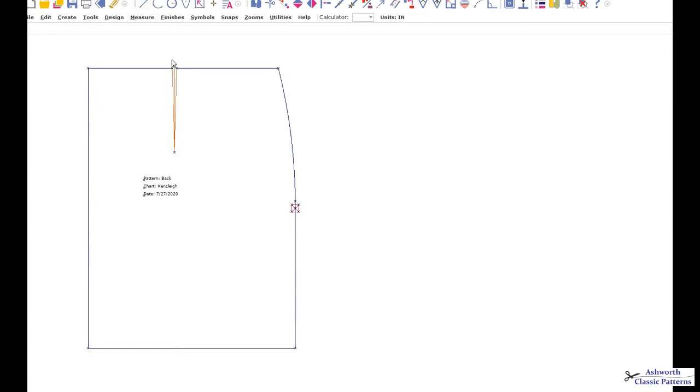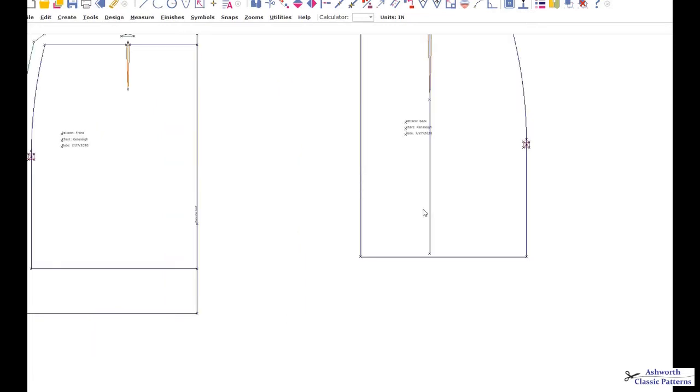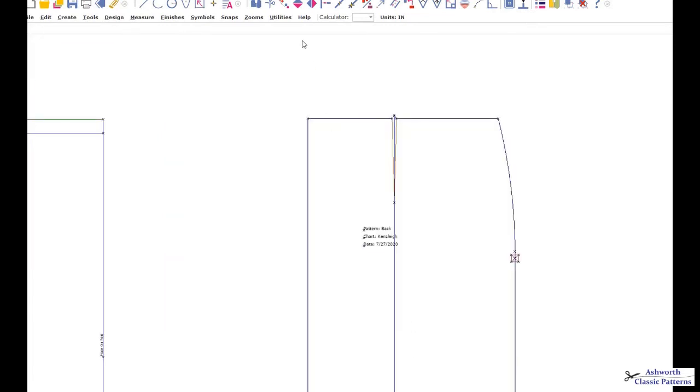So to start, you're going to start how you ordinarily would if you're transferring dart control. We're going to slash through the center of the dart and intersect with the hem. If you're doing this on paper, slash through the hemline and leave a pivot point at the waist. And then manually pull out and pivot the amount of ease and fullness that you want to add into the hemline. On CAD, we're going to use a slash pivot feature.